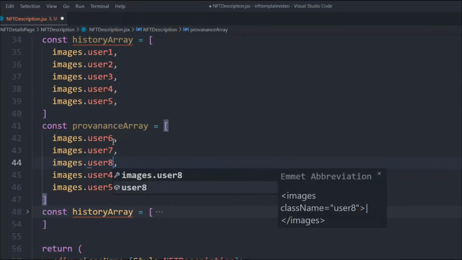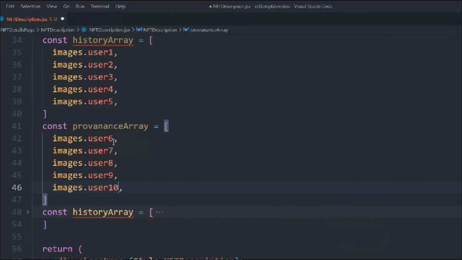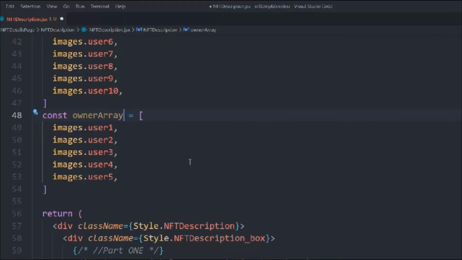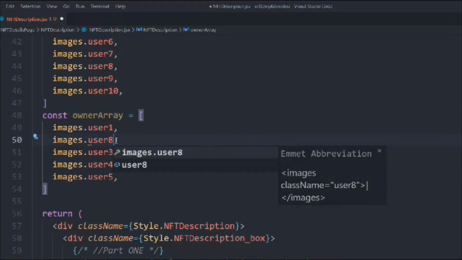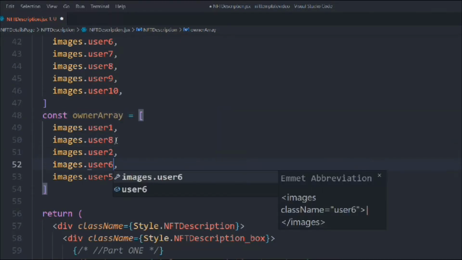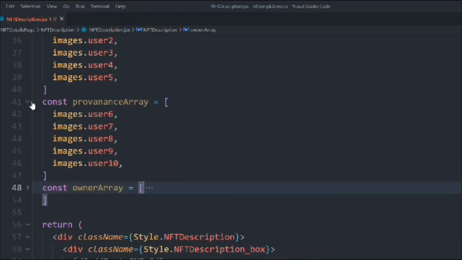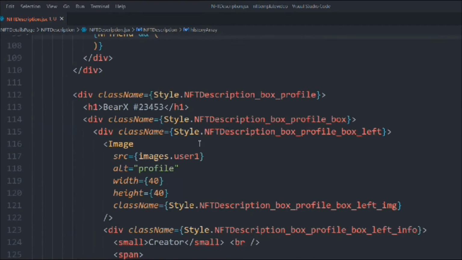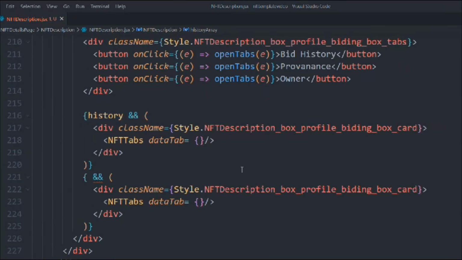Okay, so looking fine. Now let's change this to honor, and we have to change this as well. So make it 8, this will become 2, this will become 6, and that's it. Okay, so these are the 3 arrays we have for each of these tabs. Simply copy that, and that's what we have to pass as props. So let's open it and send it as props.